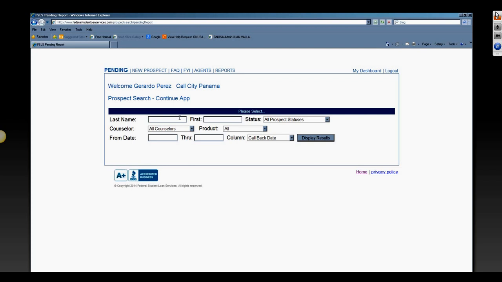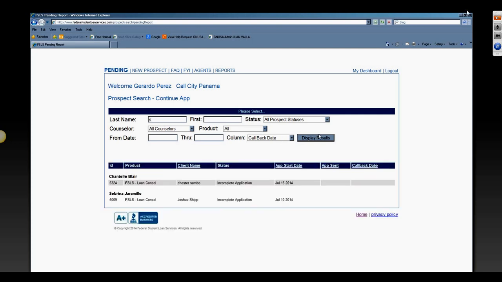You can do a search by last name. You can do a search by last name and first name. Very user-friendly. You only have to put, I want to see all the people whose last name starts with an S. Click on display, and you'll be able to see all those individuals, of course. There's a status section for every single one of them. I'm going to go over what all these statuses mean in a few minutes once I go over the actual presentation of a new prospect.